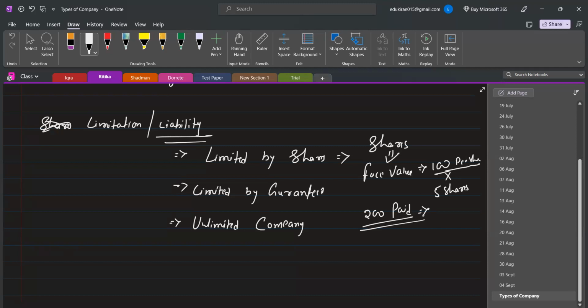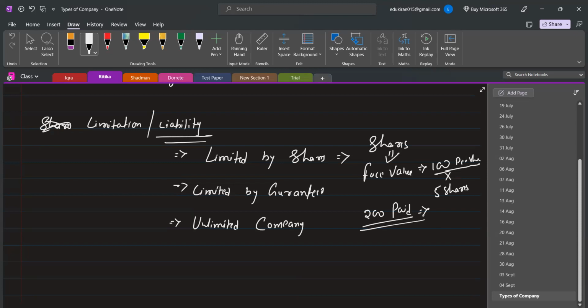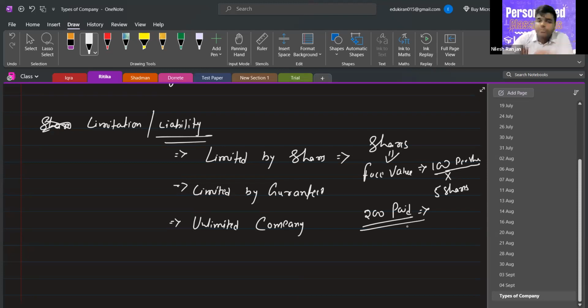So we should pay to the company. Yes. So do we have to pay the remaining 300? Yes, we will pay only the remaining 300 because this is our liability. We have purchased a total of 5 shares of rupees 100 each. So we have to pay only 500 and we have already paid 200 rupees. So we will pay only the 300 balance.